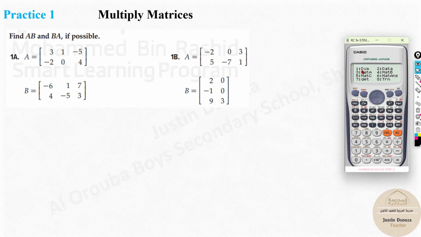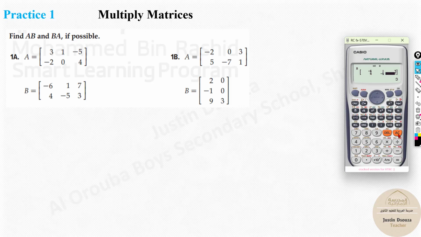Now if you want to fill the matrix, always click on 1, that is the dimension. What is the dimension of the matrix? So I'll click 1. And which matrix? Matrix A is already saved at the beginning. So no touching this. Matrix A is saved. What is the matrix B? No, not saved. So press 2. And this is again 2 cross 3. That is option number 4. Now type in the values. It is minus 6. Then we have 1. And lastly we have 7. Sorry, that should be 7. Here we have 4, minus 5. Minus 5 and lastly 3.